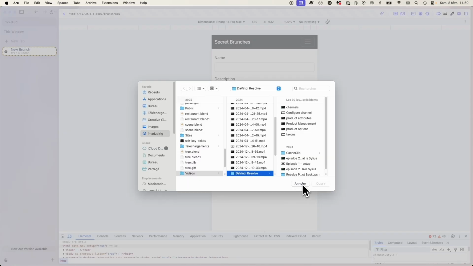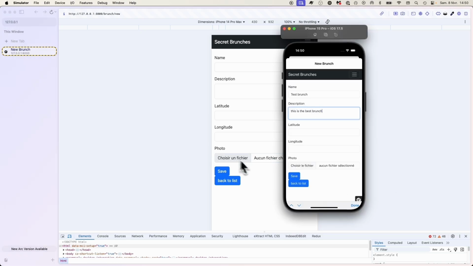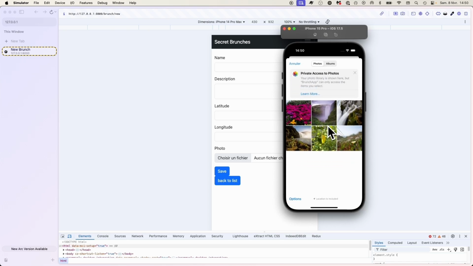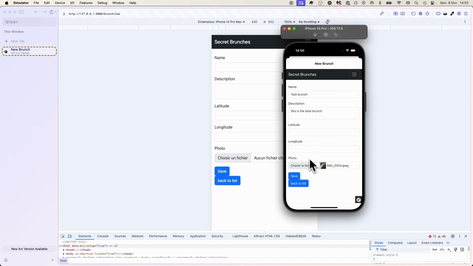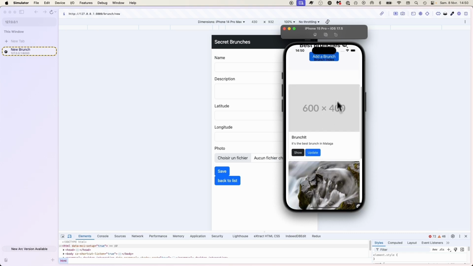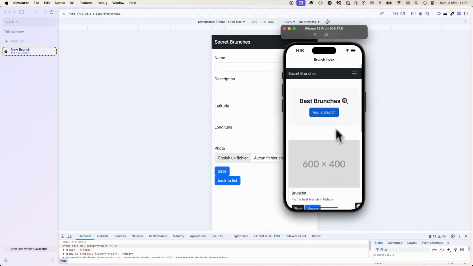Now, if I click upload photo, I have a bunch of photos, but in our simulator, if I click upload photo, I have this native component. I can choose from the library, take photo or video, choose a file. So I will take from a library. It will open natively. Select this one, for example. I add it. Everything is working correctly. So when I save, everything is okay and refreshed, and I have the new test branch.